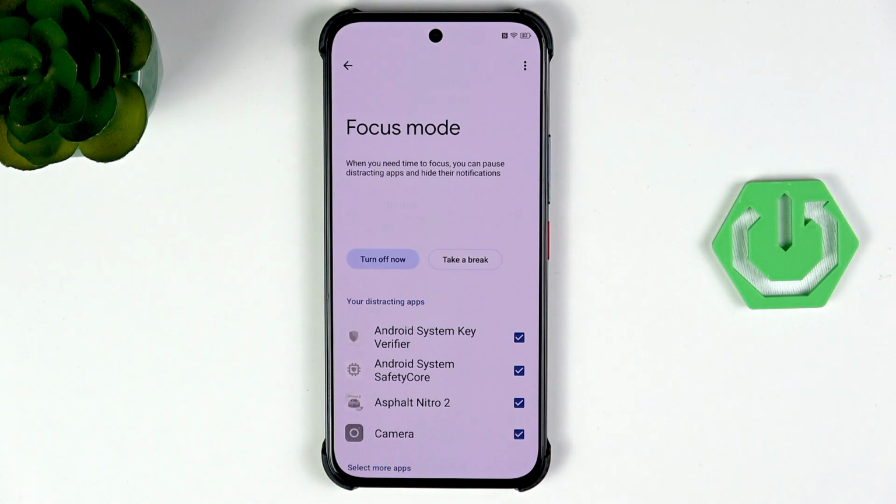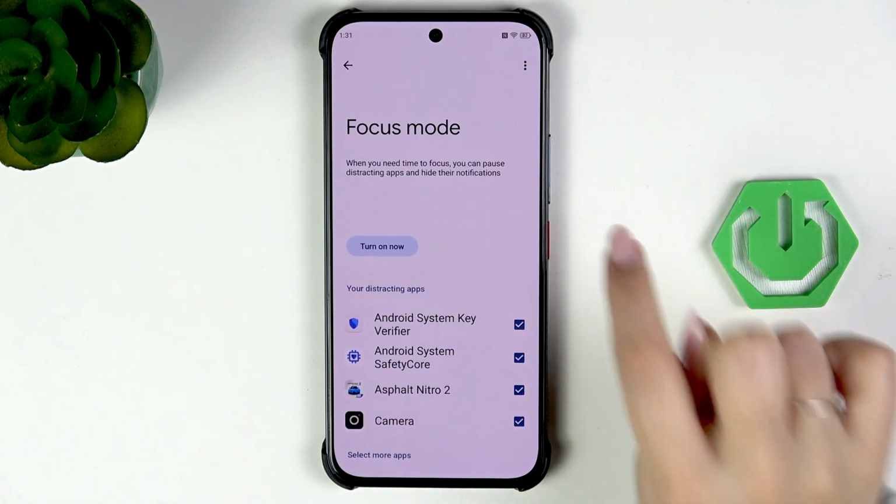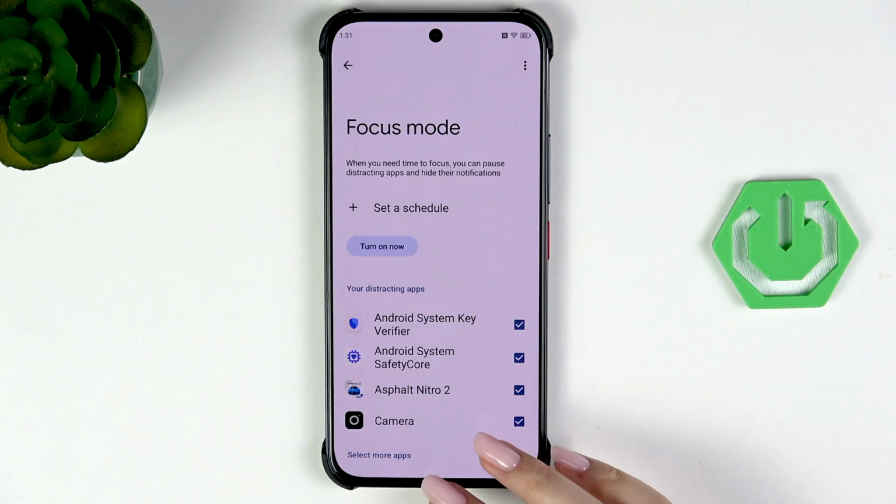And after tapping on set, your device will use this schedule, and it will kind of gray out those distracting apps. Basically, the whole idea is that your device will hide the notifications during this set schedule, which is nice because thanks to which you won't be distracted. You will be able to focus on different things like, for example, working, spending time with your family, resting, I don't know, playing games or whatever you wish to use this focus mode for. Of course, you can turn it off just by tapping on this trash bin icon.